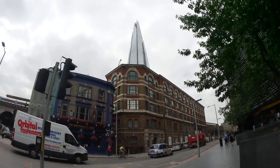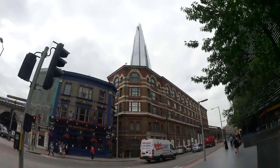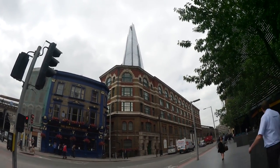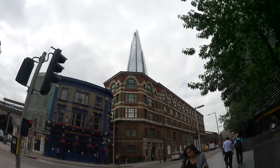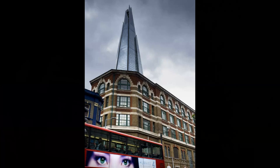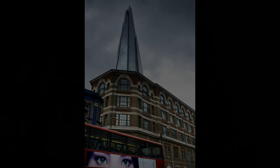Just before I leave the More London area, there's a little bit of old and new contrast going on up there with that building in front with the Shard peering out from the back. Possibly about to get that with a bit of blur from a moving bus going past underneath.